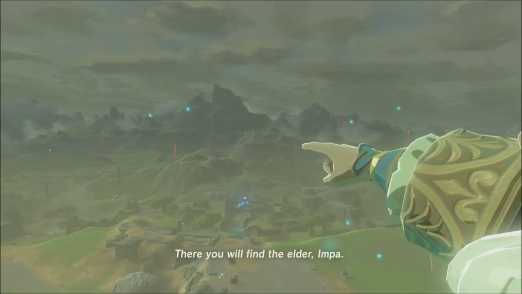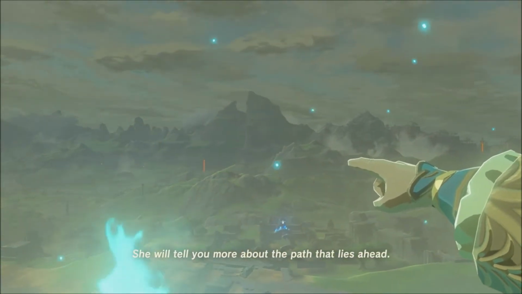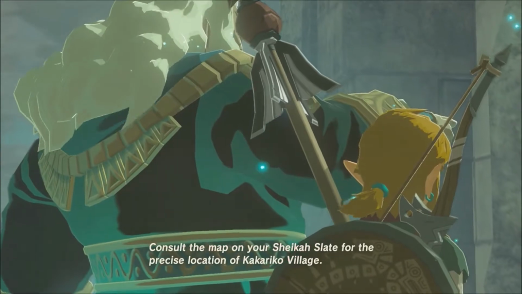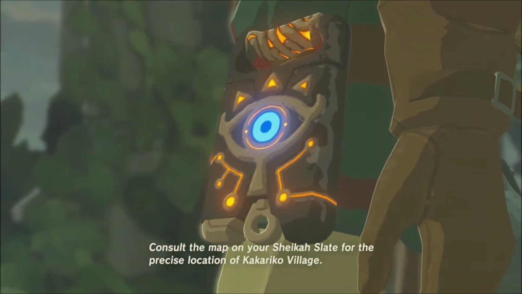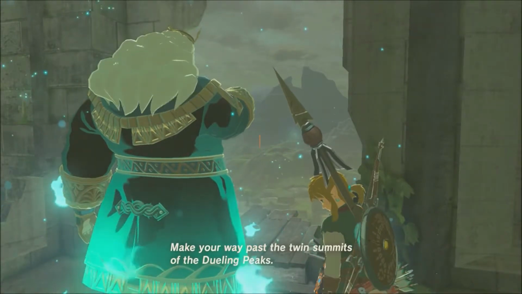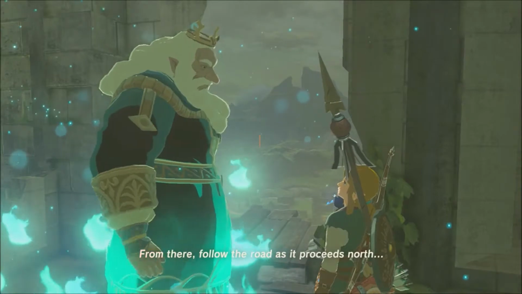I believe it would be quite reckless for you to head directly, but that you make your way east out to one of the villages. There you will find the Elder Impa. She will tell you more about the path that lies ahead. So I've got to go way out there. Consult the map on your Sheikah slate for the precise location of Kakariko Village. Make your way past the twin summits of the twin peaks. From there, follow the road as it proceeds north.